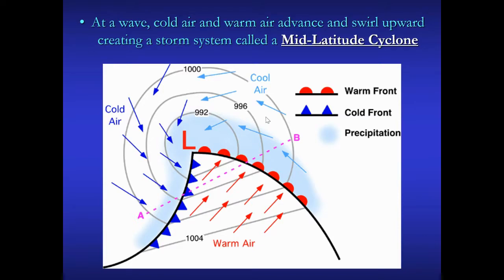This whole scenario, a cold front pushing in, a warm front pushing forward, and air draining inward and upward on a low pressure, that's called a mid-latitude cyclone. And these are basically kinks in the polar front that move along through the center of our country, producing thunderstorms and weather.